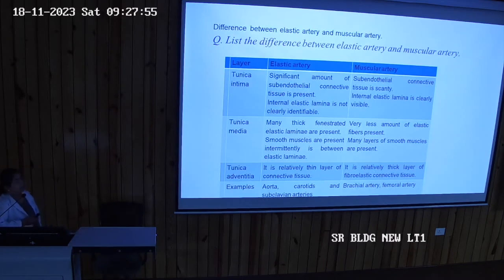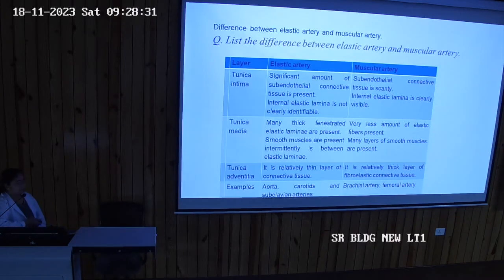So you may be asked this question: list the difference between the elastic artery and the muscular artery. Talking about intima, endothelium will be there in both. There will be some difference in the subendothelial tissue. Which has more subendothelial tissue? Elastic has more. Then coming to the internal elastic lamina, in elastic arteries it is indistinguishable. In the medium-sized artery, it is distinguishable. It is very clear that the elastic artery has elastic fibers, and the muscular artery has smooth muscle fibers.